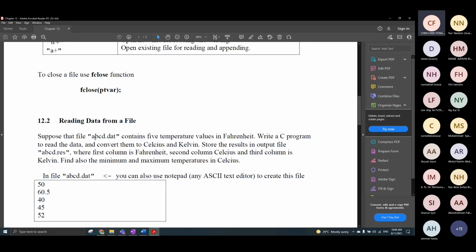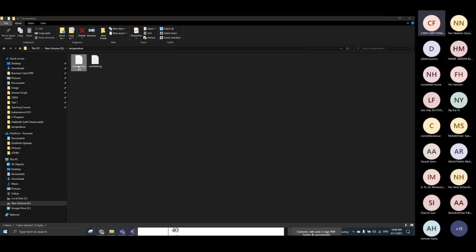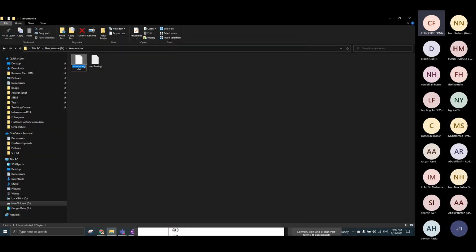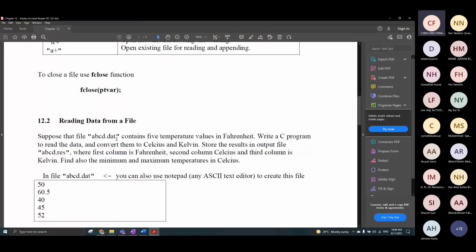Suppose that the file abcd.dat, maybe you can name it abcd, very simple. Suppose that the file abcd.dat contains 5 temperature values in Fahrenheit. Write a C program to read the data and convert them to Celsius and Kelvin.